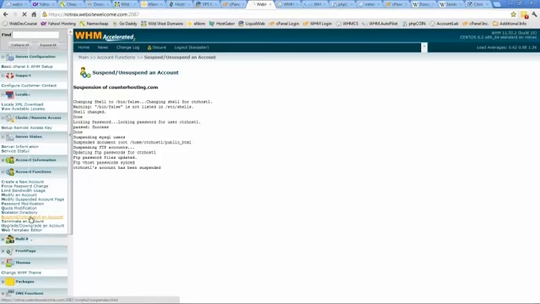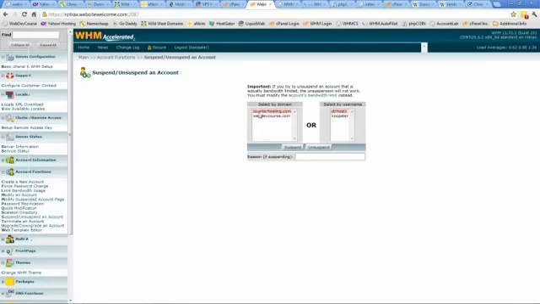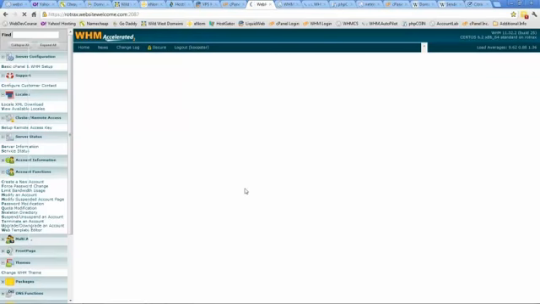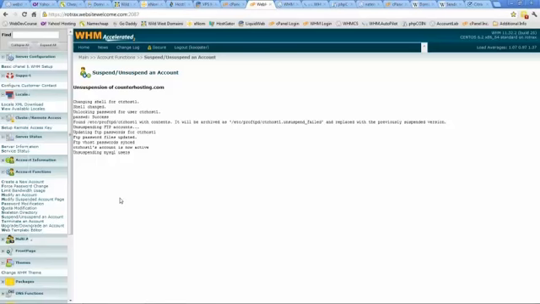Then you go back in here, and you see that they're red. They're suspended. Click on them again. And as it says here, if you unsuspend an account that's bandwidth limited, it's not going to work. You actually have to change the bandwidth limit, because they'll check the bandwidth limit again for the month and then suspend them again. So it just becomes an endless loop. So this is manual suspend, unsuspend. Hopefully you'll never need this.